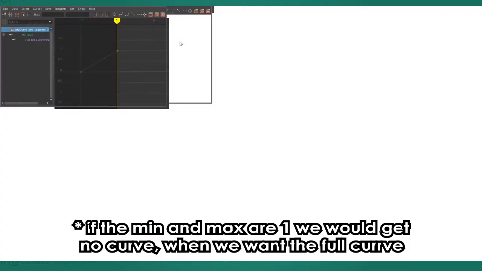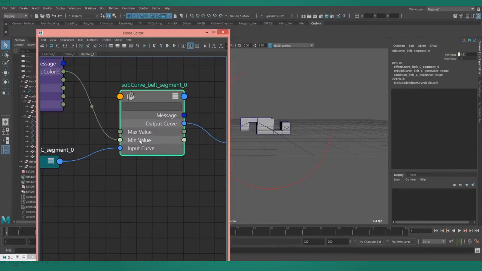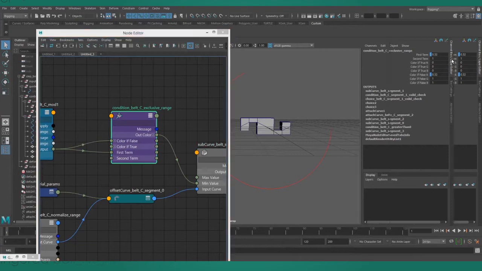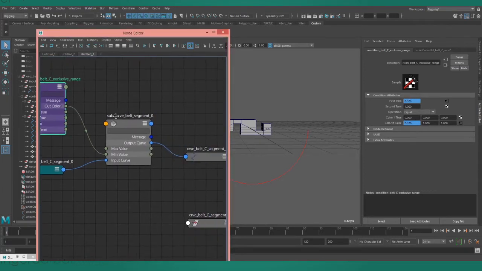So instead what we need to do is say, okay, do everything normally from 0 up to 0.99999, but then at 1, assume that it should be at 0. So it's like it's inclusive with this point, and it's exclusive with this point. So that condition node just does that. So whenever I give it a value of 1, it returns a 0, and if I give it something that isn't 1, it just passes it through without changing it.